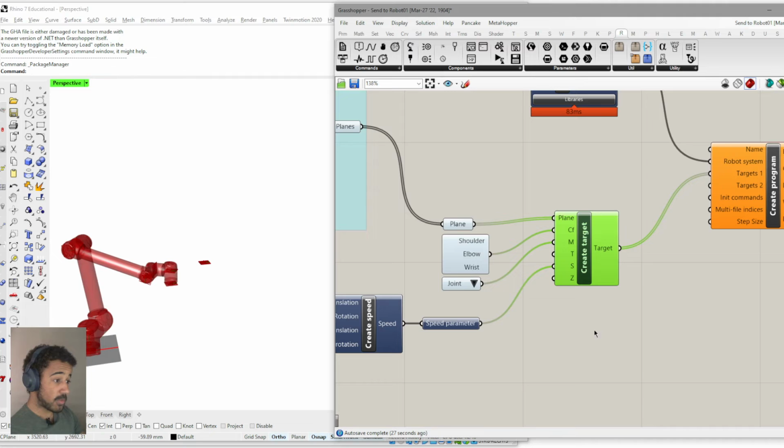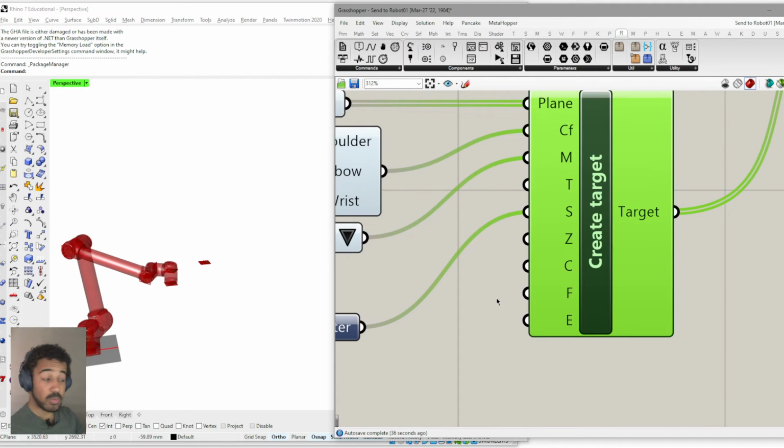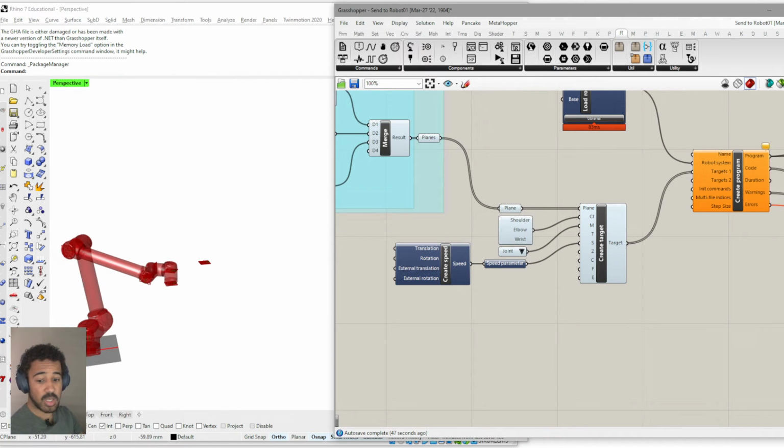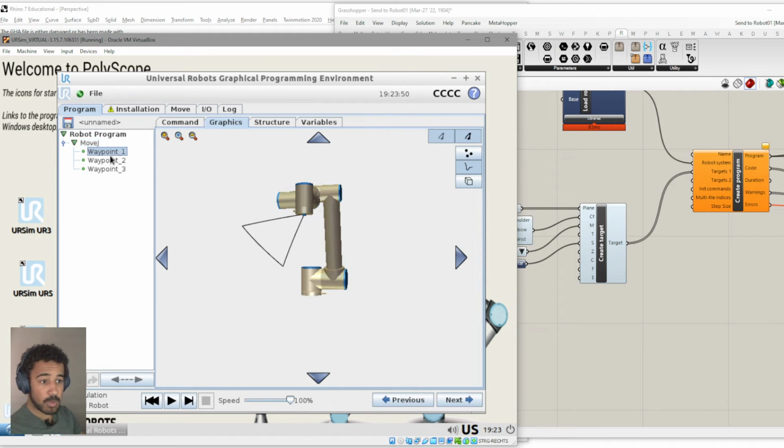We have more inputs, for example, the zone input, we have the command input, we have a frame input, and we have an external input. Most of these you don't use all the time, but I will go through them anyways. The zone input is basically what is called the blend radius in Universal Robots programming. So right here, for example, we have these waypoints, but as the robot moves from one waypoint to the other, it actually stops at each waypoint before moving to the next.